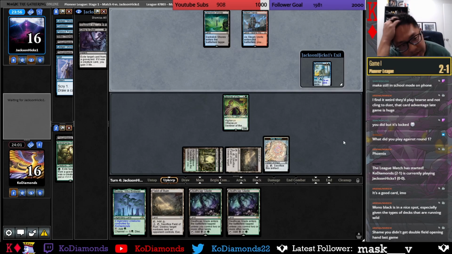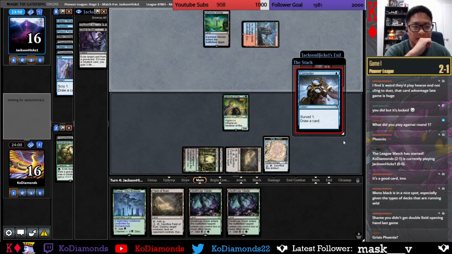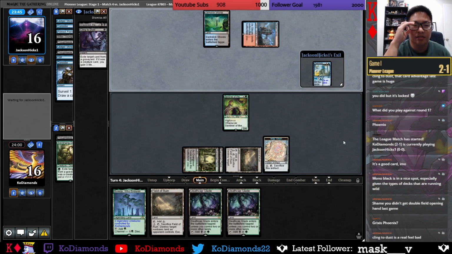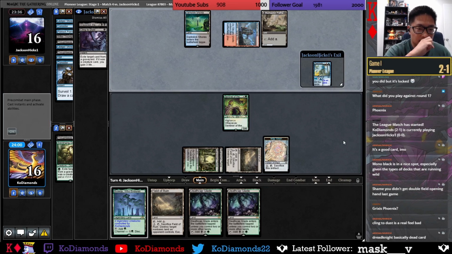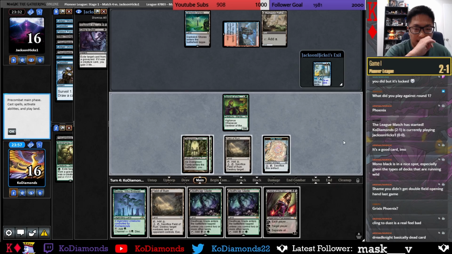They have Fatal Push, Cling to Dust, Shieldred. They picked off Fatal Push here. Yeah, Grixis Phoenix is what we're playing against. It's just literally black, blue Phoenix. So Thoughtseize, Fatal Push, Bitter Triumph, Shieldred, Cling to Dust, and then... I'm gonna attack.